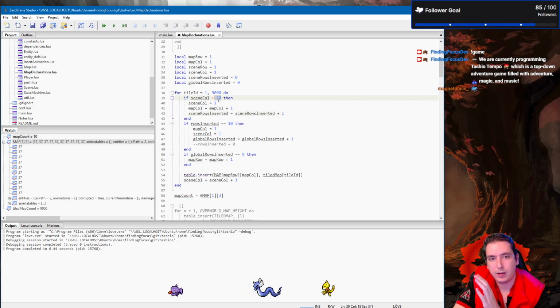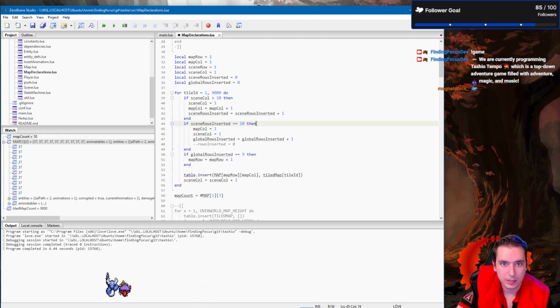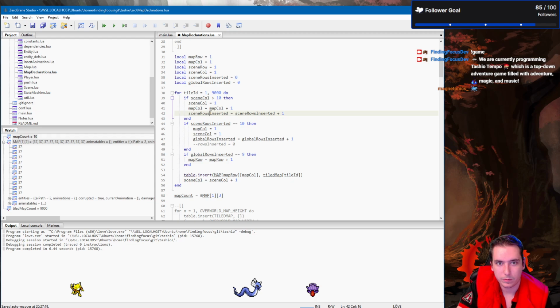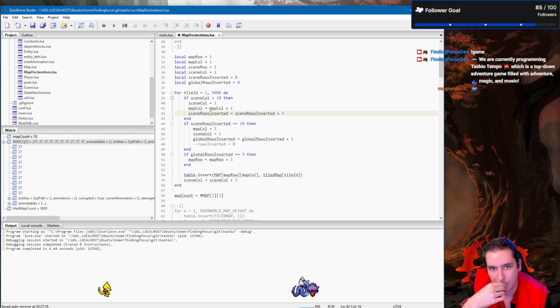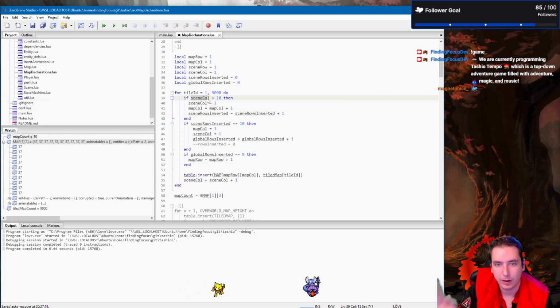Once we get to 10, then seen rows inserted is 10. Then we need to say, okay, seen rows. Okay, no, see, this is jacked up. Yeah, so once, okay.